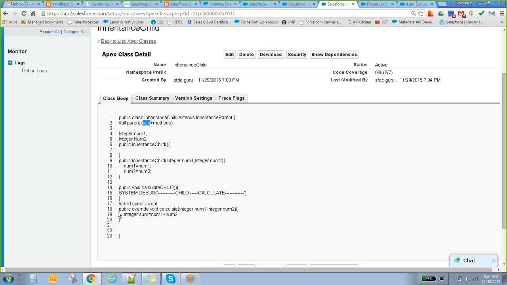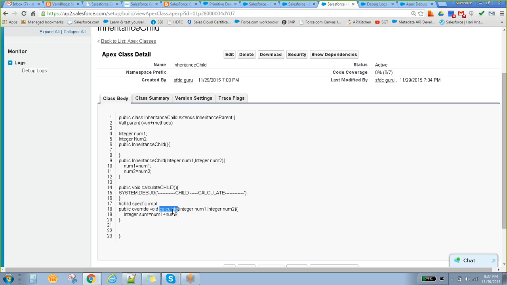What is this one actually? If you see here, both methods are the same, right? Both method signatures are exactly the same. Yesterday in the class we discussed method overloading, correct? In method overloading, the method name is the same but the signature is different. The return type can also be different, either void or some other return type. But the method name should be the same in the case of method overloading.